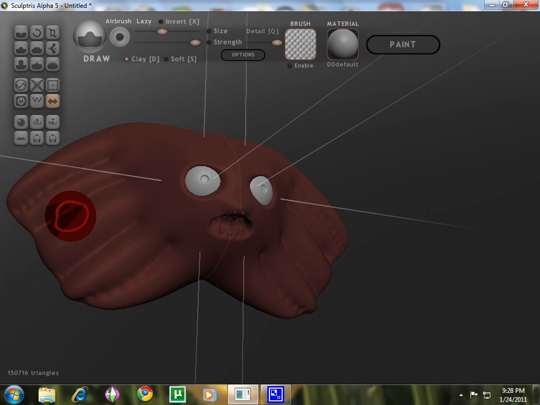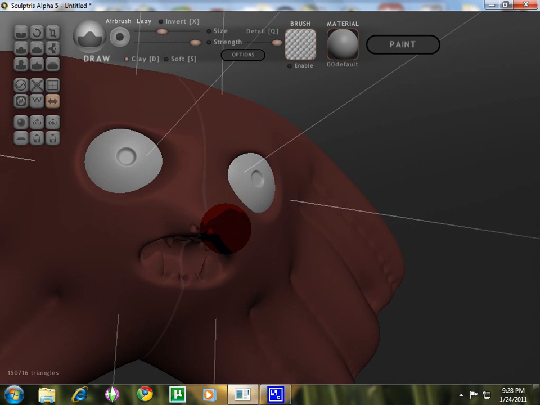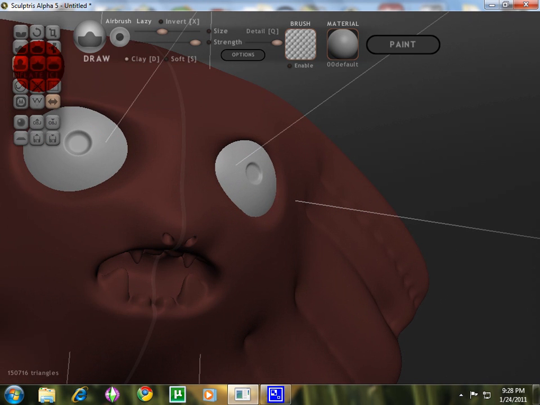And also, for a program like Blender, you have to save your maps. Well, we'll go into all that later. But basically, that's how you make teeth. And let me just give you a quick rundown. You might be wondering what pinch does. Let me show you what pinch does.